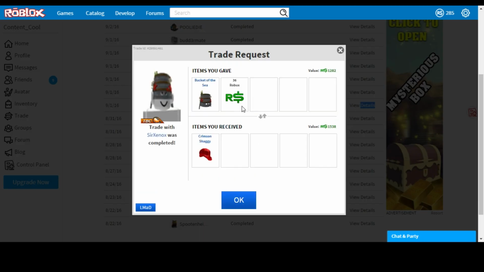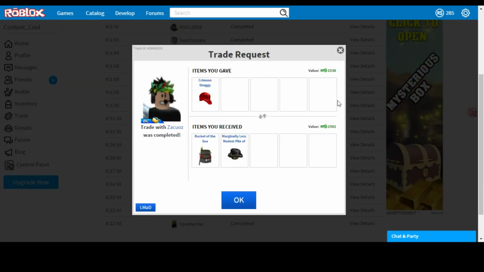This was a pretty good trade at the time, as this was 1,100 and this was like 1,300. I thought that it was going to raise, but I didn't think it was going to raise as much as it did. So I accepted it because of that reason. But then I traded it off for the Bucket of the Sea plus another limited, so I won around 200 Robux from the last trade.